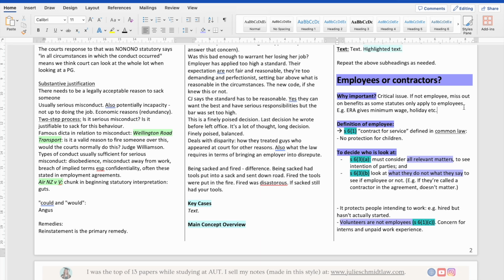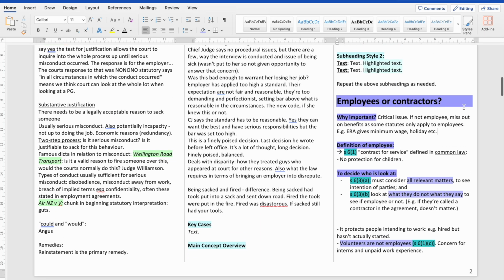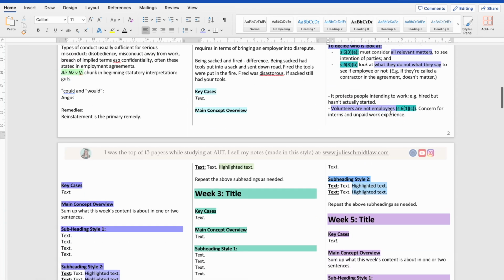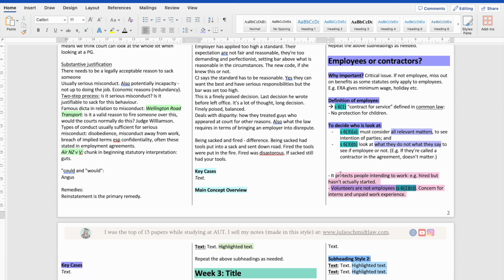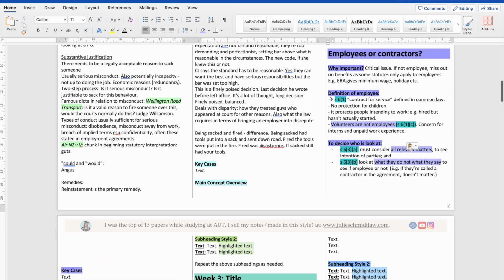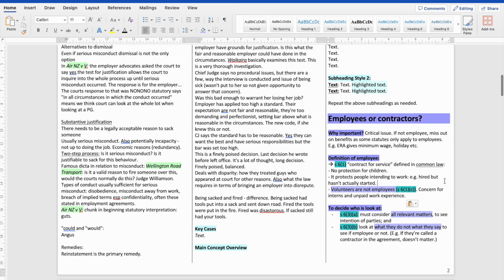Okay, I like that because in reality we're going to get a legal question. We're going to need this sort of stuff. We're not going to need the why, so it's just there to remind us why it's important, and that's good. Okay, I think that can go back up here. All right, so that's looking cool.